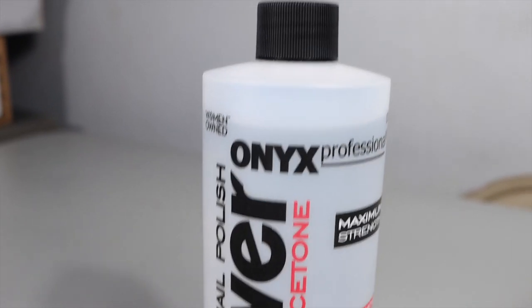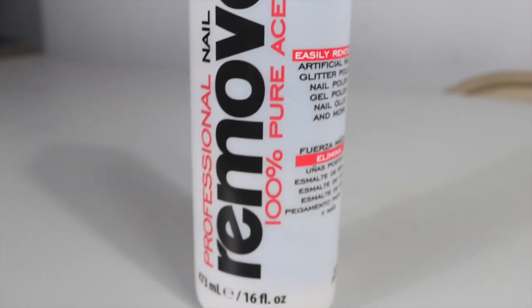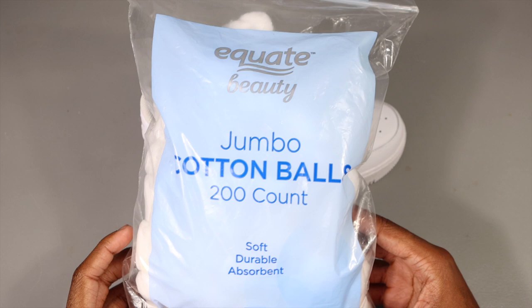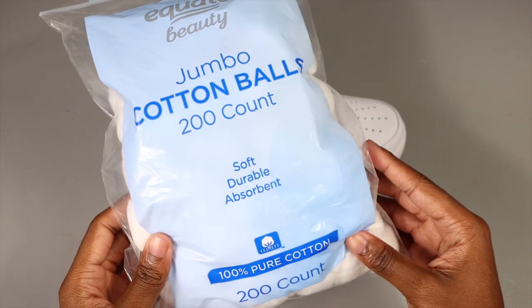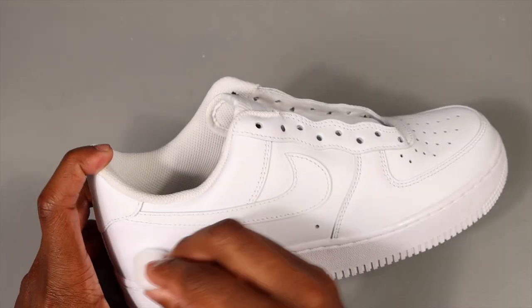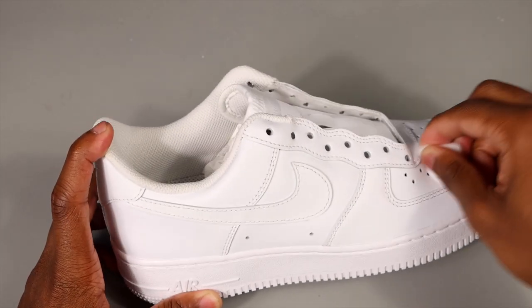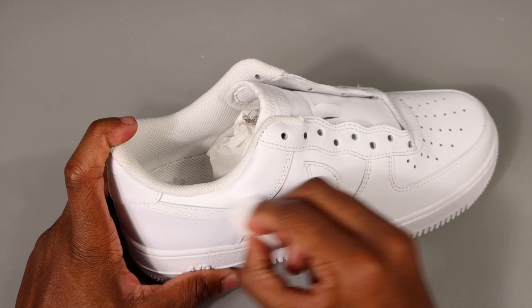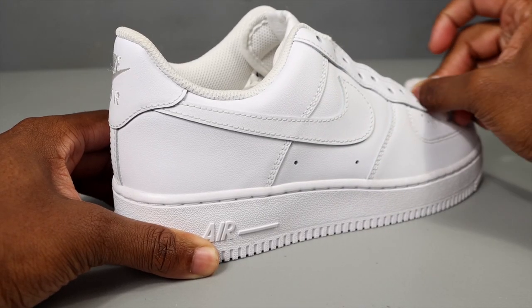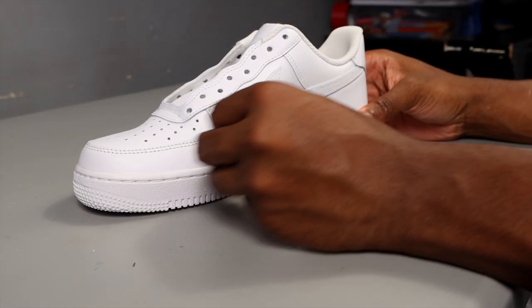So you guys, step number two is take the factory finish off the shoes. You always see me have acetone in these cotton balls that I got from Walmart for about $1. So you can get the acetone and you can get the cotton balls for $1. And make sure whatever parts of the shoe you're painting on, make sure to wipe off those parts with acetone, so you can get all the factory finish off. I know you can't see it.